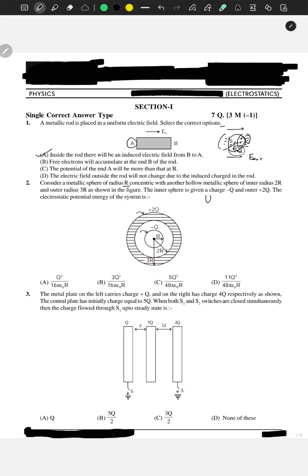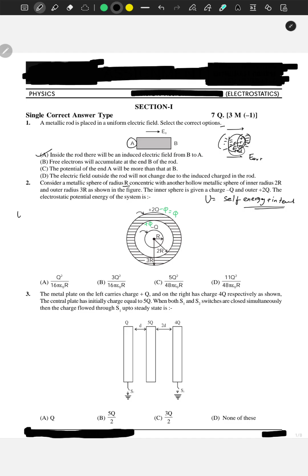The formula we are going to use is the self energy plus the interaction energy. First of all, before writing the self energy, we'll see the induced charges here. The induced charge will be minus q here, so here we'll have plus q, then minus q will move out, so ultimately we'll have plus q outside. So there are three spheres we can assume here: the inner sphere with minus q charge, the cavity sphere which has plus q charge, and the outer sphere which has again plus q charge.